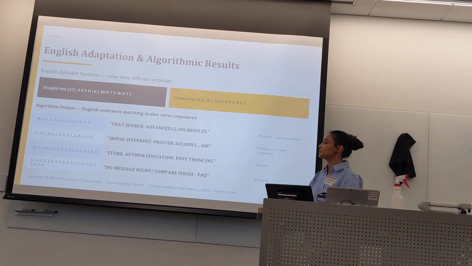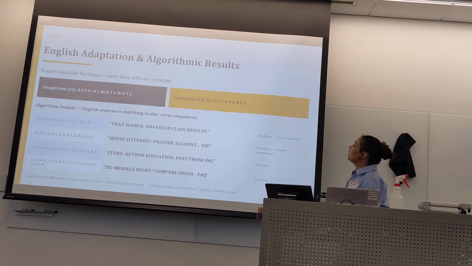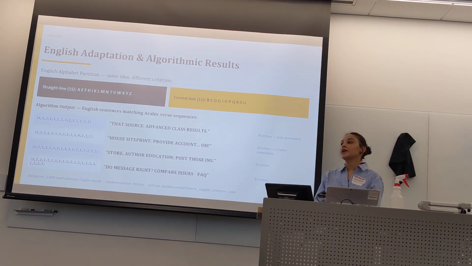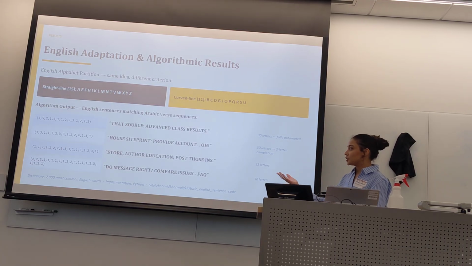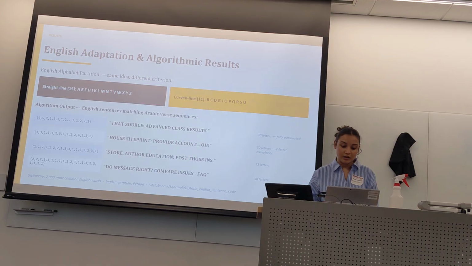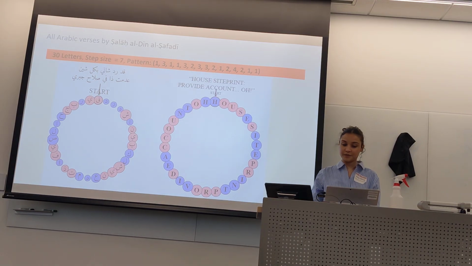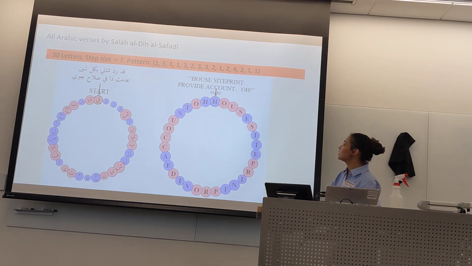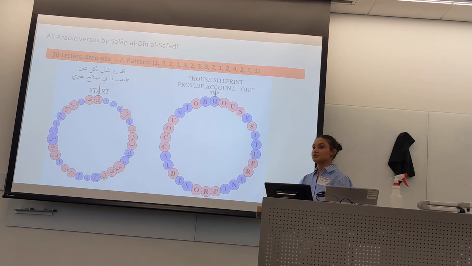We will go a little bit into more detail in a second. We also have multiple verses, not just that one, that give us multiple sequences following the same logic, just different step size. And here we go. So this is the first sequence, the first verse, and the first sentence. We can see that the sentence makes no sense.